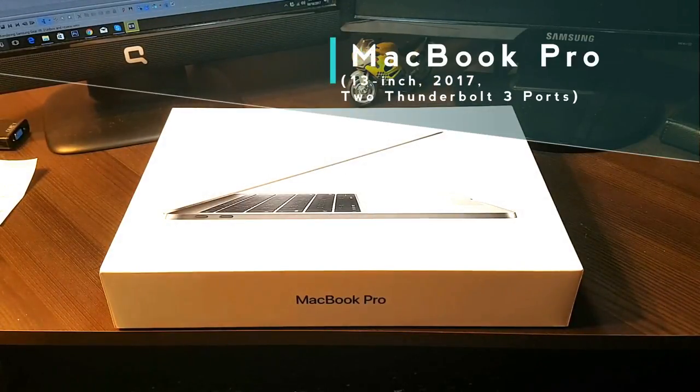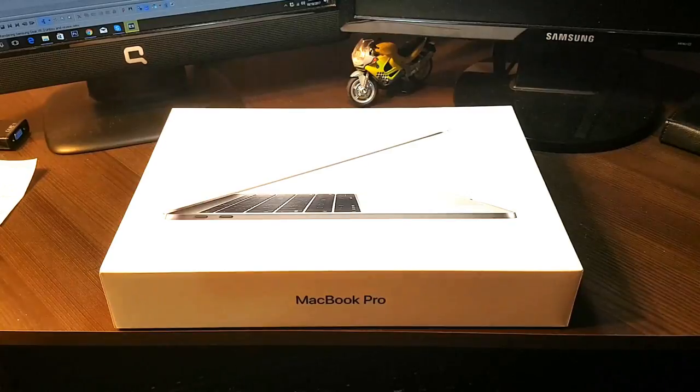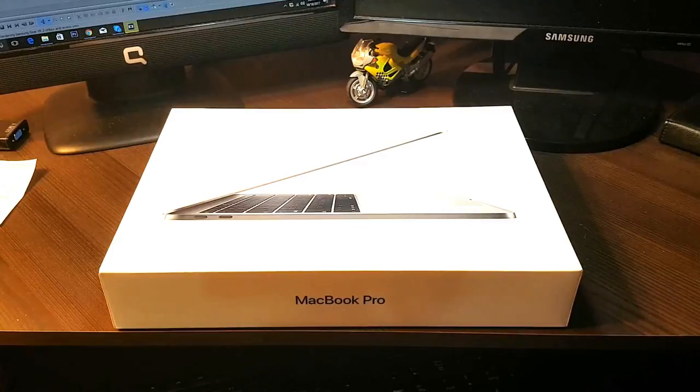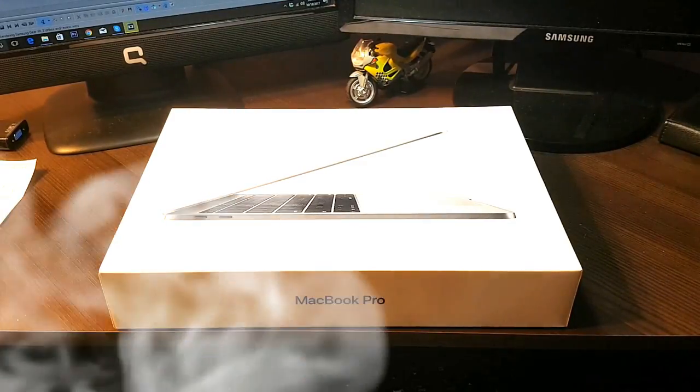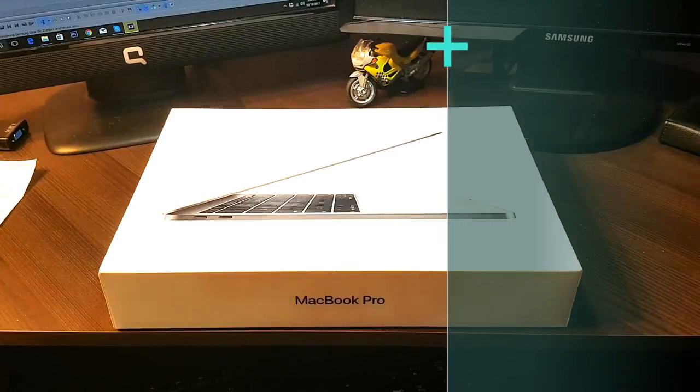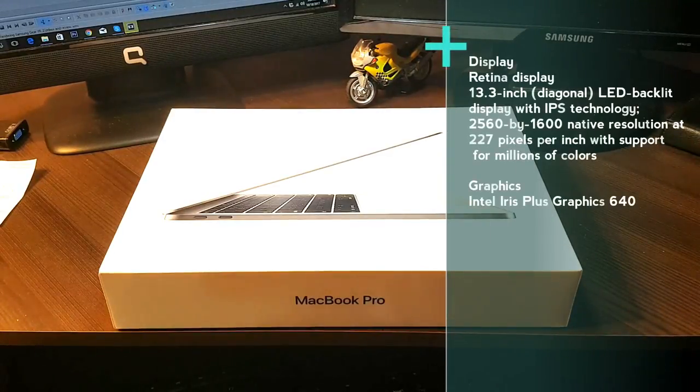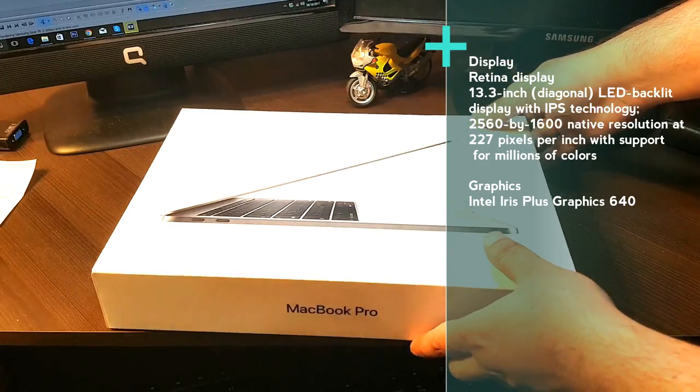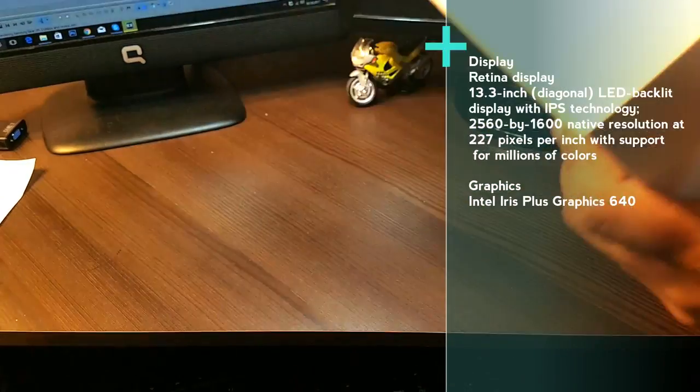In this video, I'm gonna unbox MacBook Pro. As you see, I have MacBook Pro in front of me. This is the 2017 model. That means the last model till today. Okay, this is not the big one. It's the 13.3-inch display version, 128 GB SSD inside, 8 GB of RAM, i5. Last generation or sixth generation, I think it has, although this is the latest, the last for Apple.